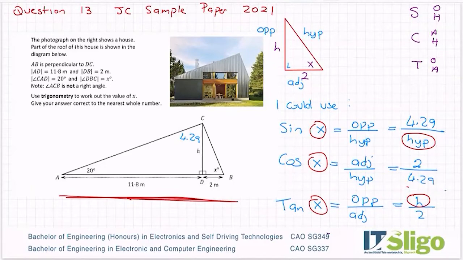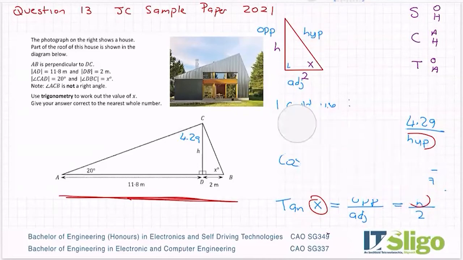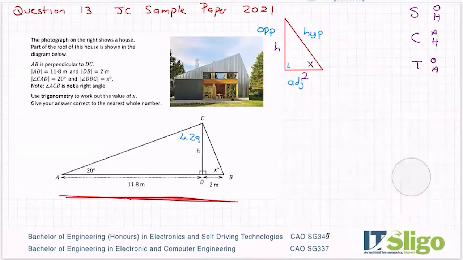So now I don't have two unknowns here. Do you see that? Before, I still had two unknowns here, so I don't use sine. I don't use tan because I still have two unknowns. Both of them are looking for hypotenuse and I don't have hypotenuse. Right, so that's what I'm going to do here. But I'm going to rub it out and I'm going to explain it all again.